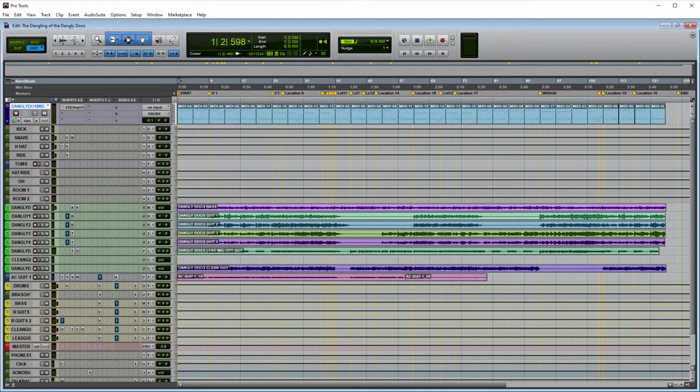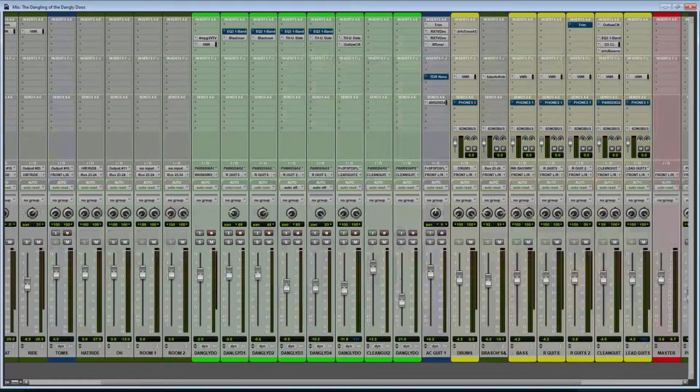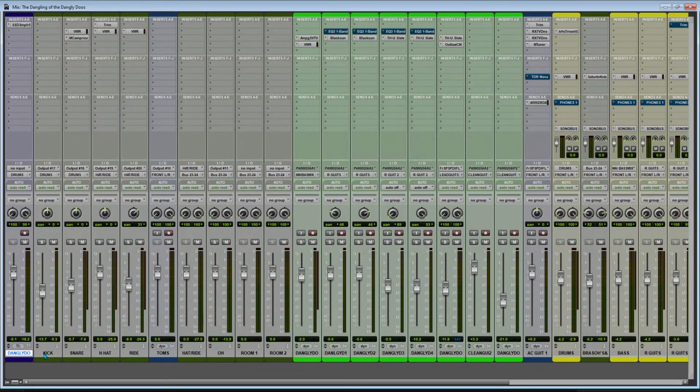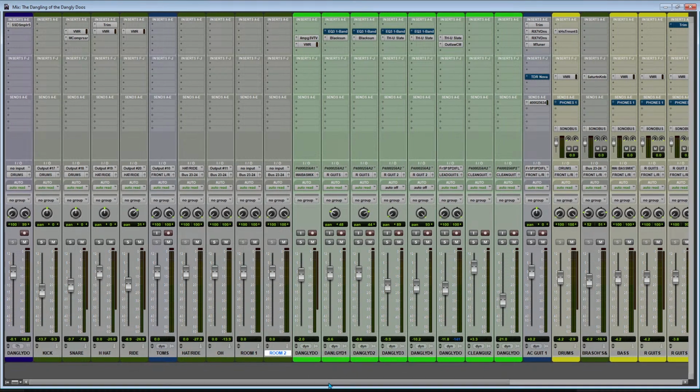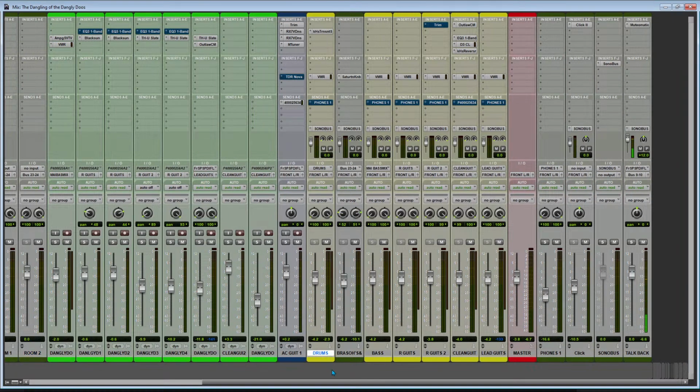And if I pull up my mix window, then you can see what I've got going down here. Again, I'll get into this. Starting over here, I got my slate drums instrument track. And then again, going back to the outputs that I had set up in Steven Slate Drums, here's my kicks all come in here. My snares come in here, hi-hat, ride, and these are all mono. And then again, I've got stereo toms, and I've got my hi-hat and ride, overhead, room 1, room 2, and then the way I route my drums at the moment, all my shells come over here to this drums bus. Anything that's a room, here, and I'll show you this.